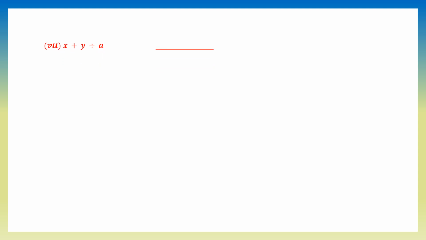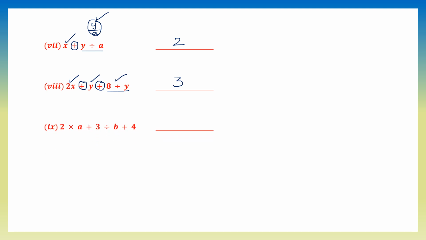Next one, here again look out only for the plus and minus signs. There's only one plus sign, that means there are two terms. So this is one term and this is one term. Y divided by A can be written as y by A, which becomes one term. So one term here and one term here, there are only two terms. Next one, 2x plus y plus 8 divided by y. So this 8 divided by y becomes one term, y is another term, 2x is another term, so it makes it 3.